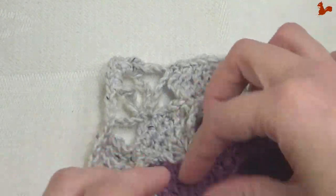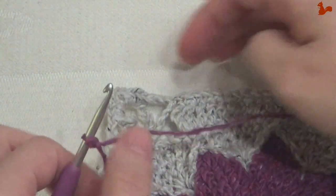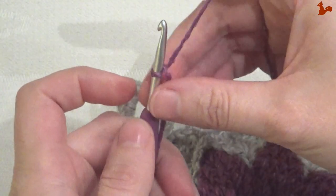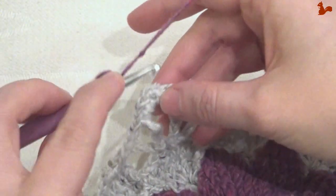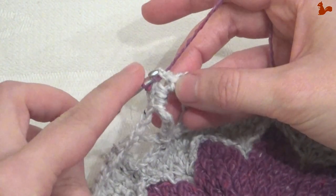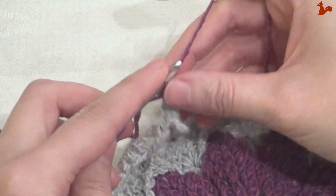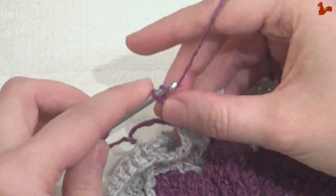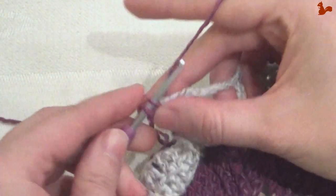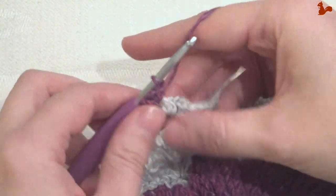Round 16, new color yarn on my hook. I'm going to start in the corner space. Start there by making a single crochet. So in that chain 2 corner, just punch your hook in there, make a single crochet, chain 2, followed by another single crochet in the same space. That's your new corner made.